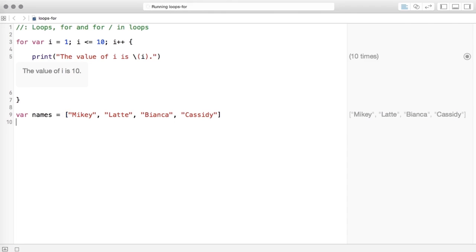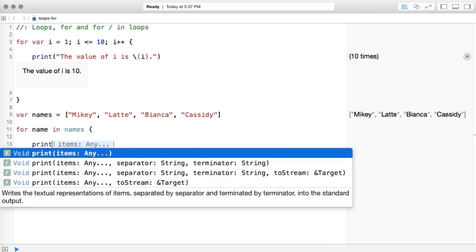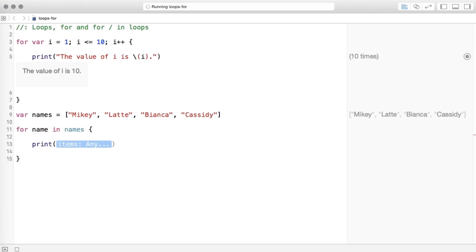Now what we want to do is loop through those names. So what we could say is for name, which is just something that we're making up, in names. Then what we want to do is go ahead and print our name.